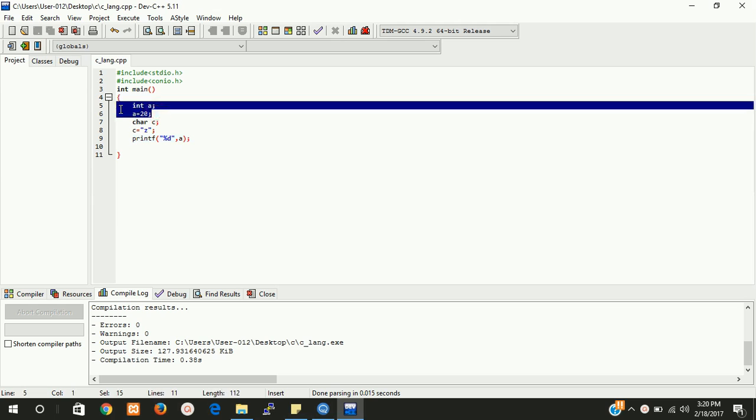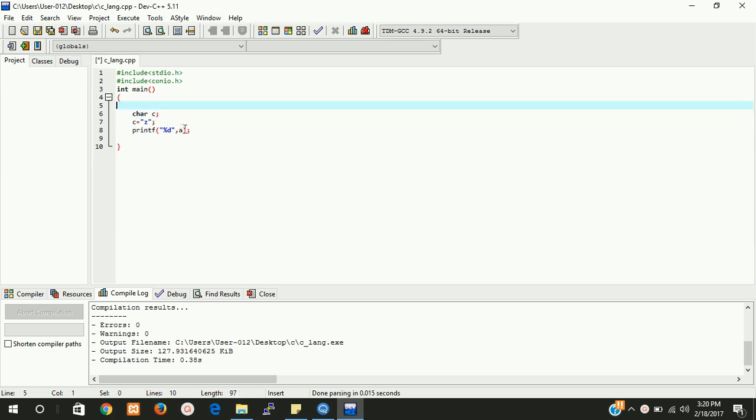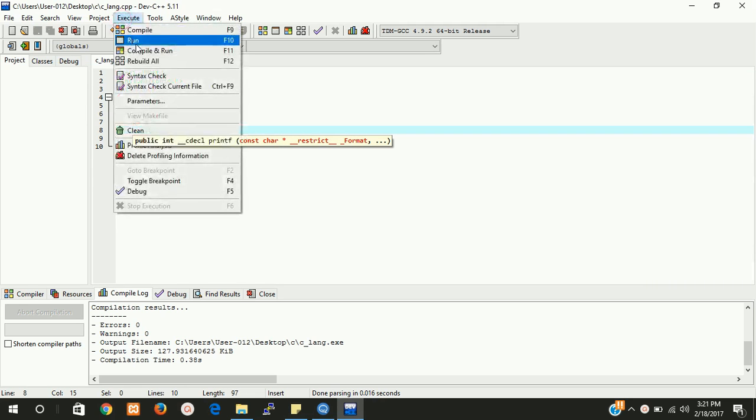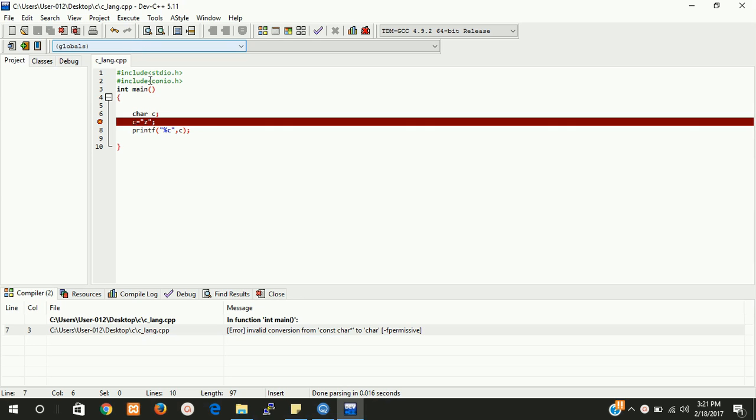We will delete the previous values. So I can write here c, and because this is a character format, I have to write %c. Let's run it once again.